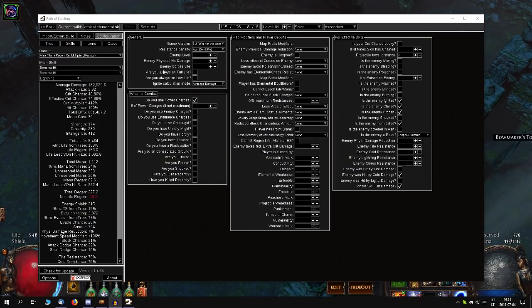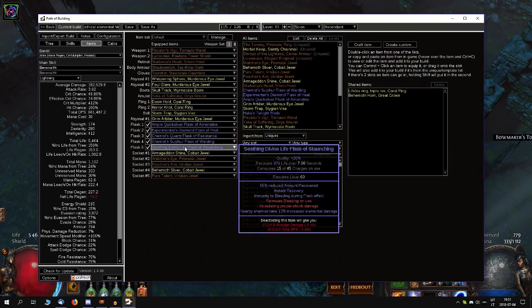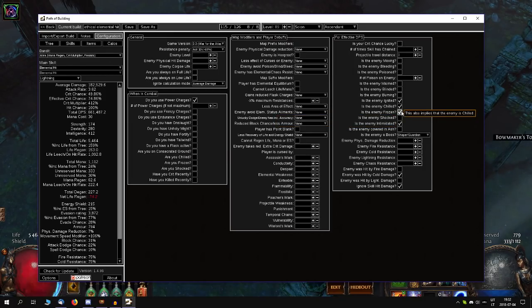In the configuration tab, as you can see, this damage is against Shaper and Guardians. I did not select that the enemy is shocked. This is because Path of Building does not properly automatically calculate your shock effectiveness. It always uses the maximum value, which is almost never. And to simulate proper damage from all the elements, I just select enemies are also frozen. This is just to give an extra element for calculation.